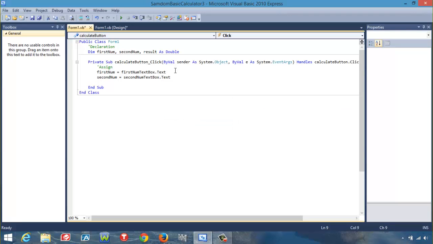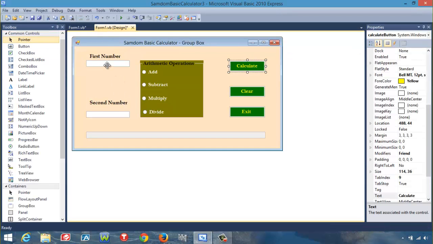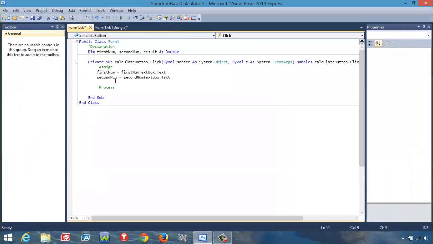All right, that's the assign. Then process it. What do we want? We will enter double values here and here. Then we will click on a radio button and then click calculate and it will display. So actually this will be process and display.